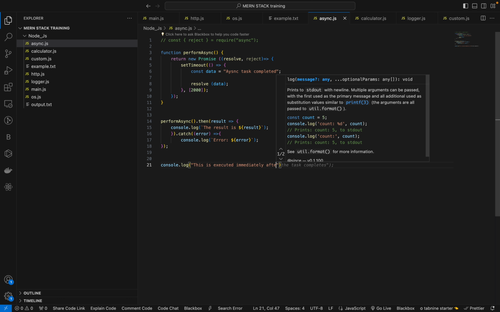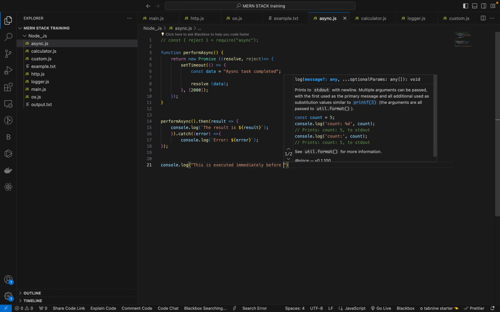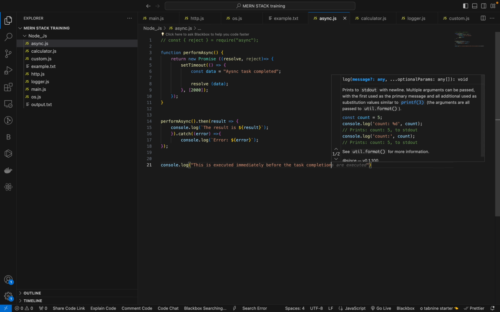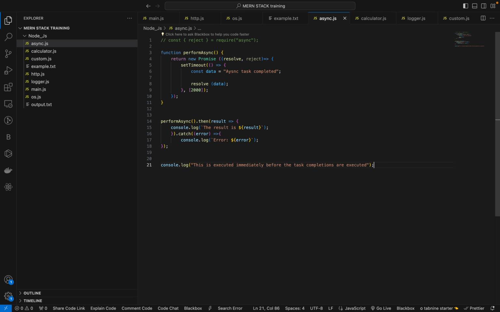Before, sorry, it's before, because see, I am here using the function where this console should be printed after getting all the things done. But here, what is the meaning of JavaScript synchronous?